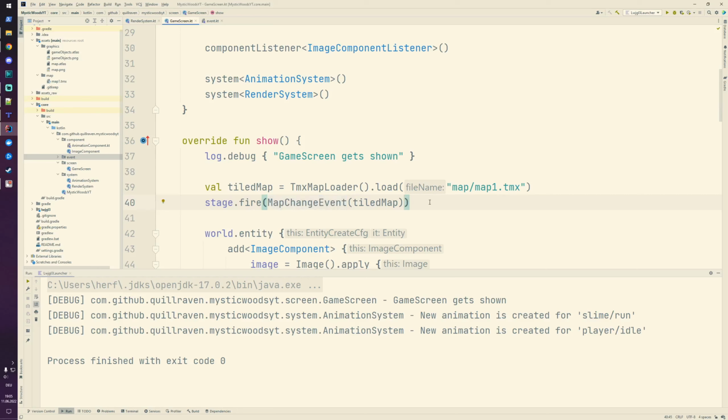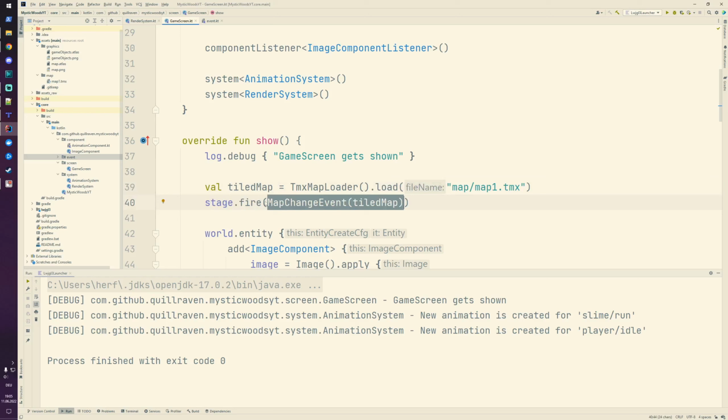Some of you might ask, why are we simply creating an event like this? Because in my previous tutorials, I always introduced the concept of pooling. For people who have never heard that, the concept of pooling means that you don't always create objects newly.